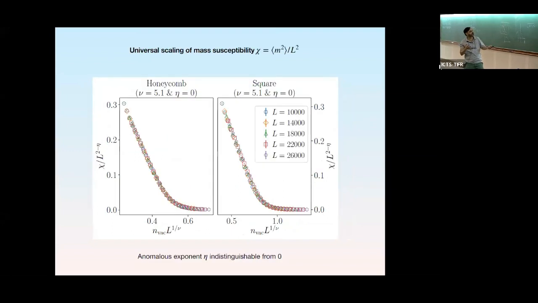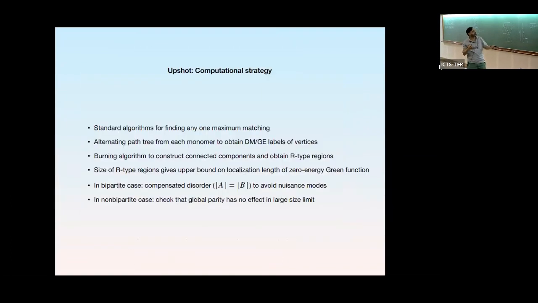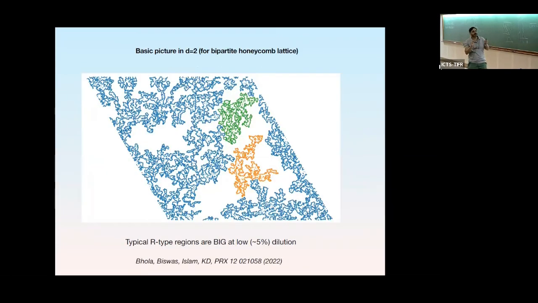So these pictures I'm drawing, let me just go to this picture. They are stable to certain kinds of things. Inside an R-type region, if I add extra bonds between two A's, even that doesn't change much. But every once in a while, I'll add a bond that connects an RA region to the neighboring RB region nearest to it. And poof, they can either go away completely and become P, or merge and have a smaller density of zero modes, which is the difference of the monomers on the two.